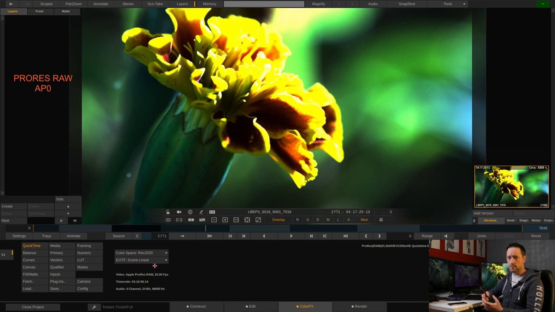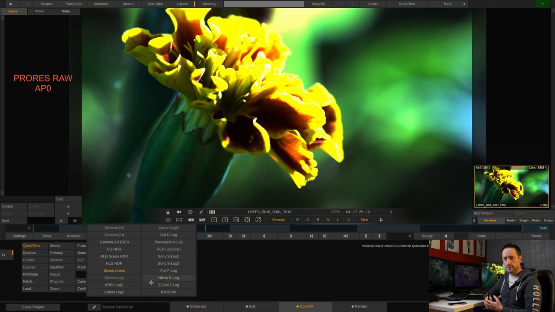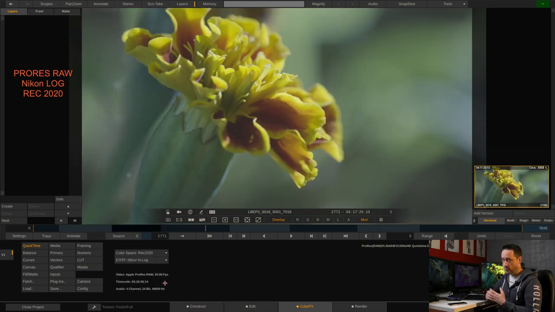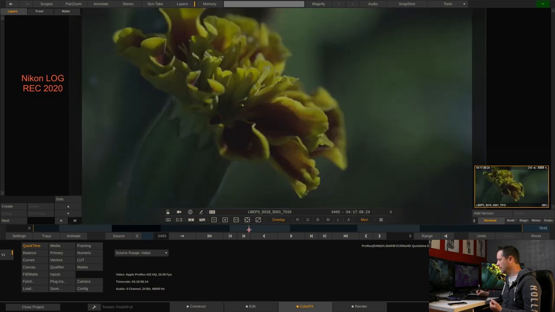I end up with two logarithmic images, but you will see that there is one that offers a lot more information than the other. Because it's been recorded differently and it's been coded differently. And mostly one is in 12 bits. So here you can see I have my Nikon log from my ProRes RAW. And here is the native Nikon log I recorded with the camera. I assume we can say it's totally different.